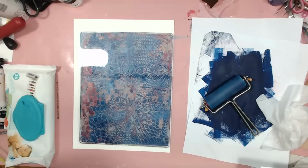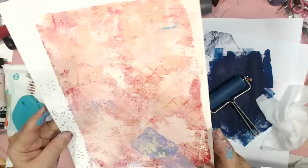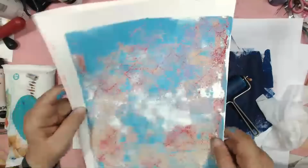Oh, I know Fairy, she loves mermaids, just like I do. You have to get this one. Did you see this at Michael's? The cake roller? Oh my gosh, it's very nice. So this is one that we did with the cake roller. That's actually two cake rollers, the mermaid one and then the fancy one. And then here you can see it on here. It's better if I hold it this way so I can get it all in the camera. There's that one.